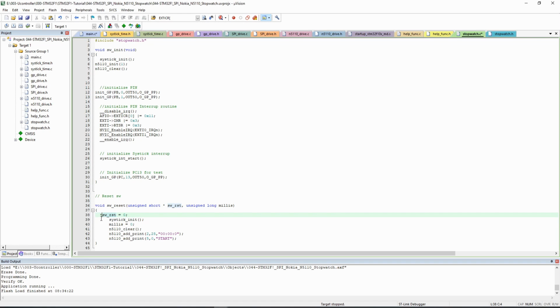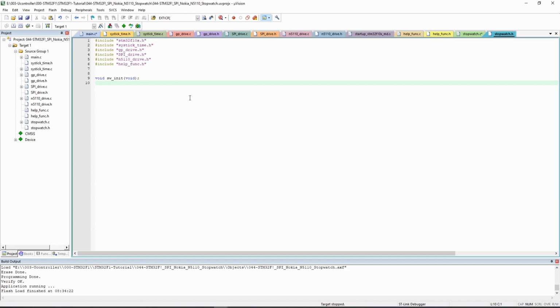This should be good. And for the millis too, we need to put the pointer, because I forgot to add the pointer to millis. Okay, so let's copy this one, put it here, add the comma, and the magic is almost there.